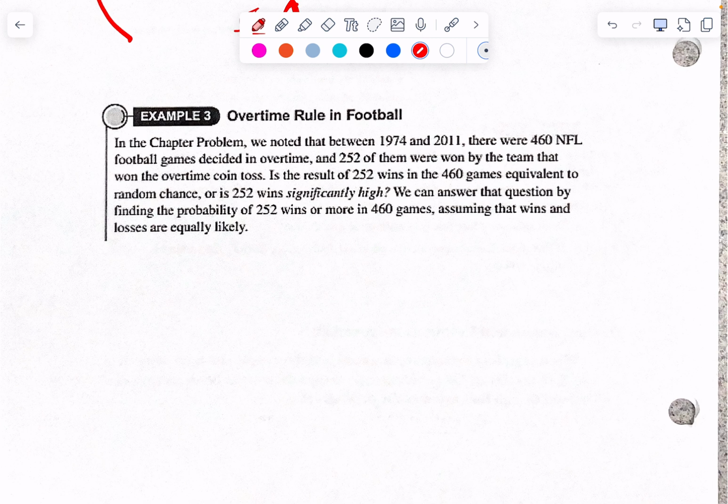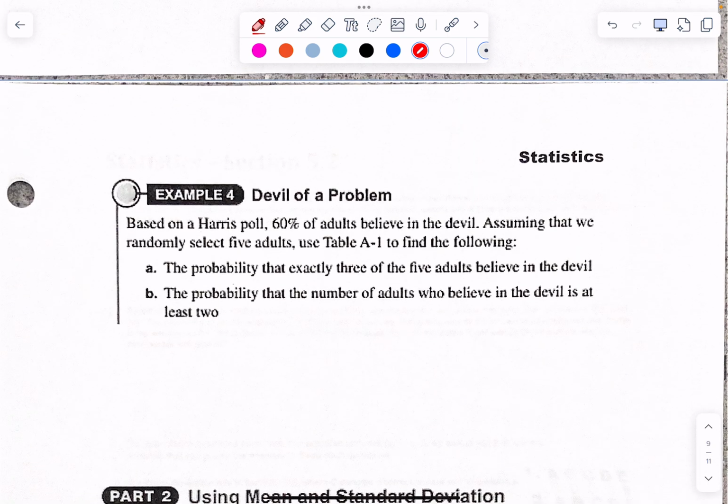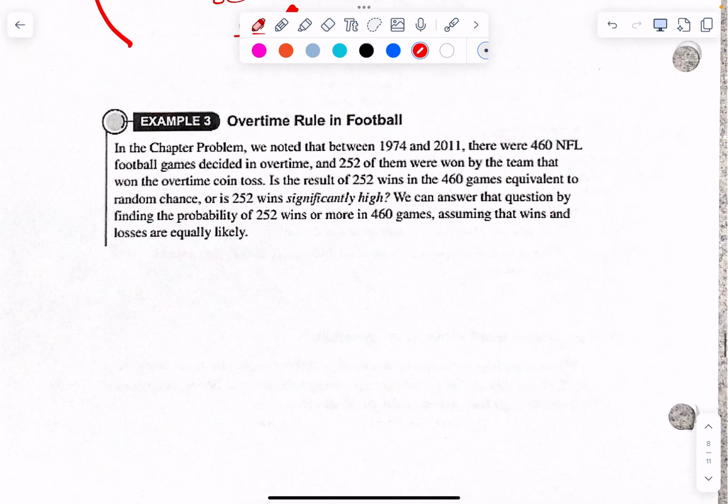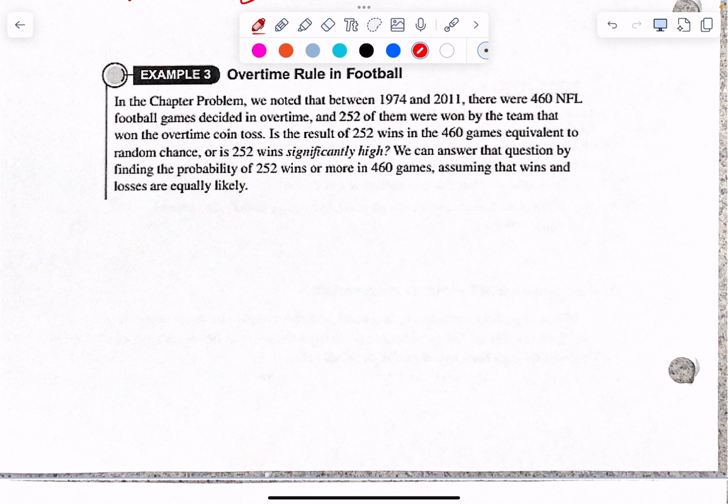I don't know if they're going to be able to do this one. This is an overflow. Let's go to example 4. We'll come back to example 3. My N and my R are so big, and this is the one where you have to use a computer. So let's save example 3, and I'll do it with a computer, because it's going to say overflow error in your calculator. A computer will do it, and a calculator won't.